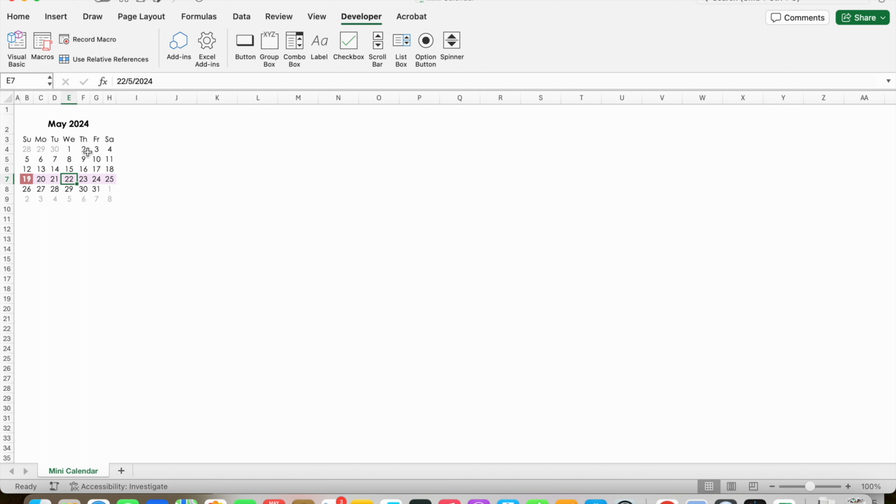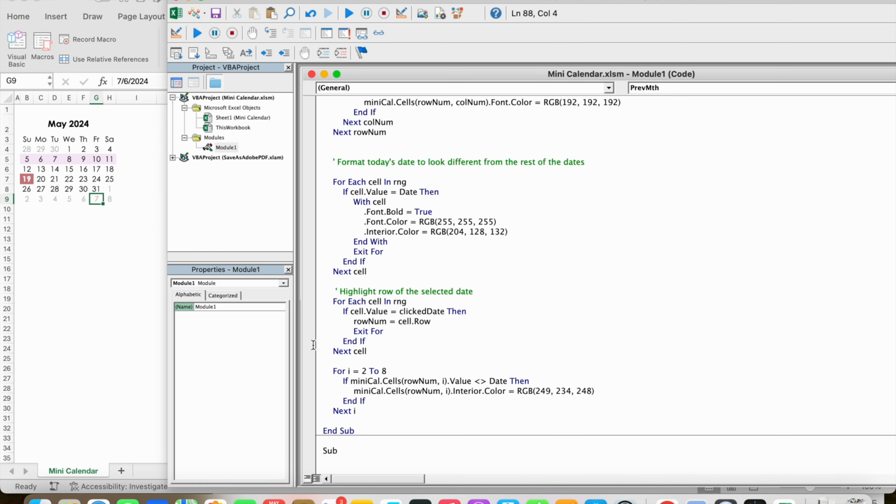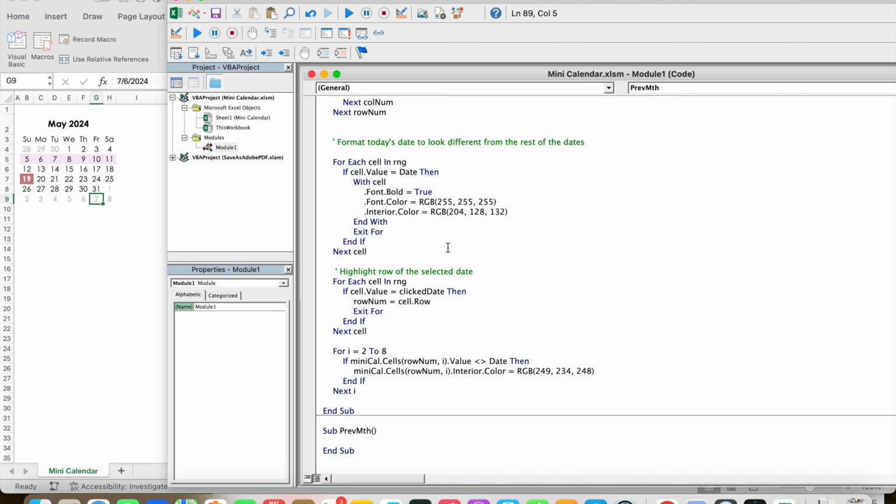Yep, so you can click to the previous month and it's working. So now what we're left to do is to create a toggle to go to the previous and the next month. Subroutine for previous month. Okay, and then we're going to define previous month date as date, define minical as worksheet.